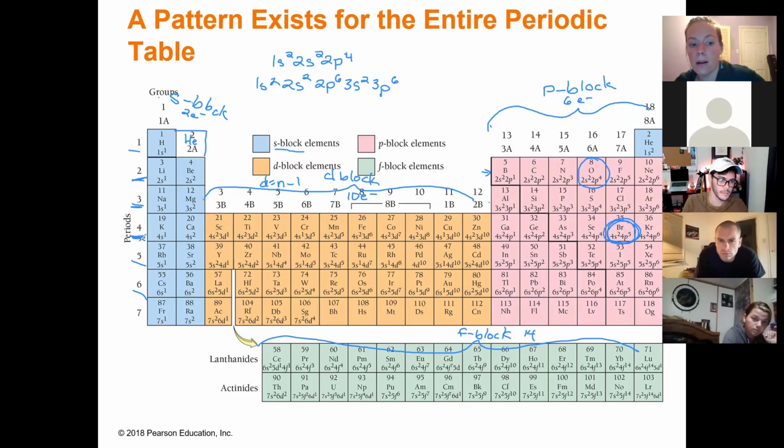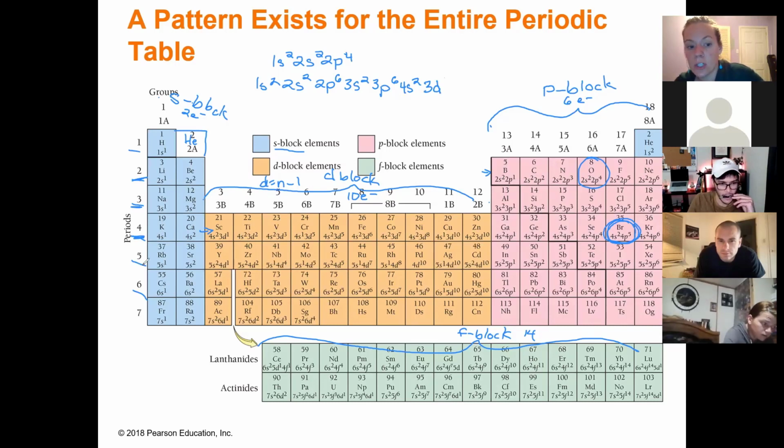We're on the 4th floor. We fill the S first. So we're going to fill 4s and we fill it completely. Now I need to fill the D. Okay, this is the first time I'm bumping into the D. The D is 1 floor less than the P or the S and the P. So instead of being at the 4D, we're going to be at the 3D. All right, that's just how it is.